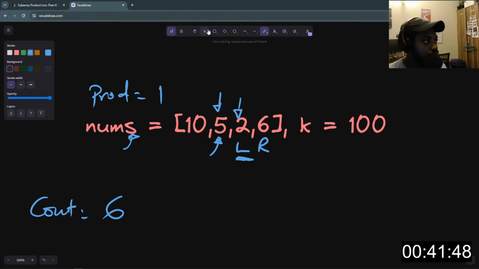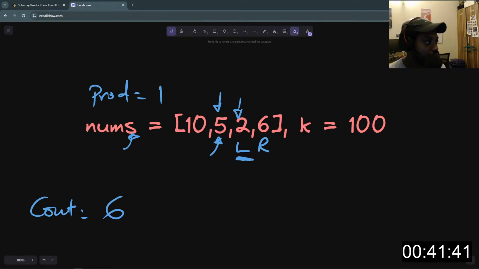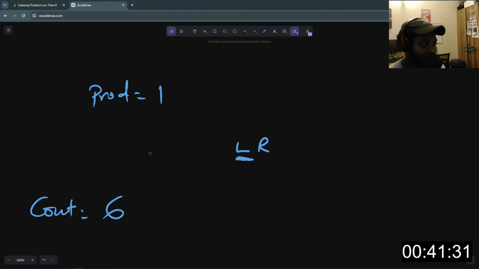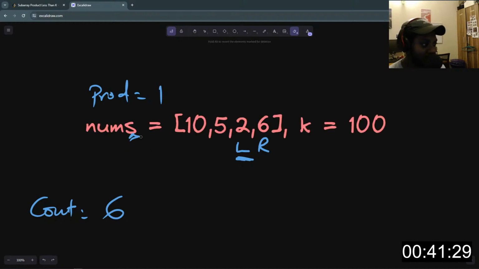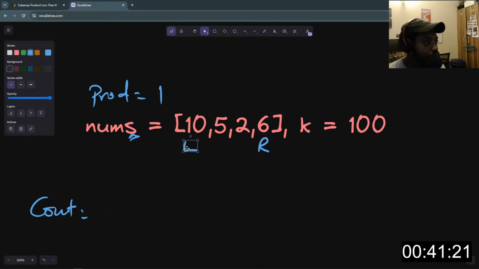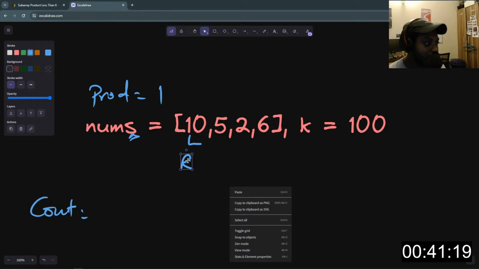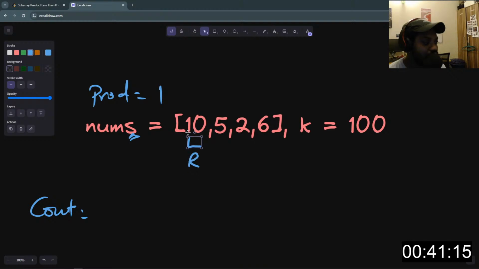So we can first of all take, let me remove all of this. Oh god. Okay, that's very bad. So we can start. Let me remove the count. We can start our pointers like this, the left and right pointer.